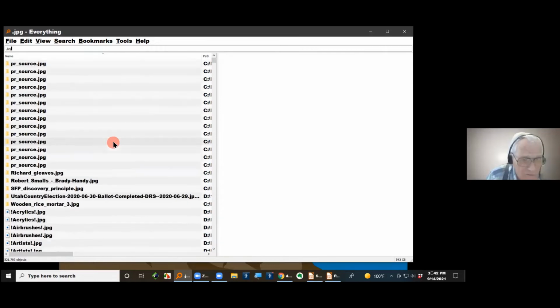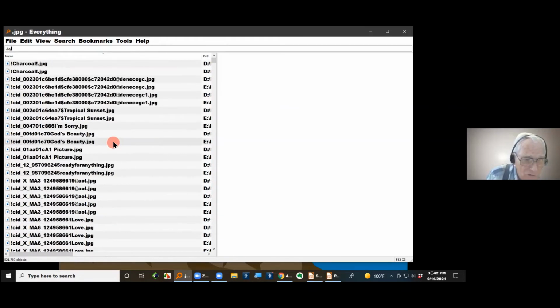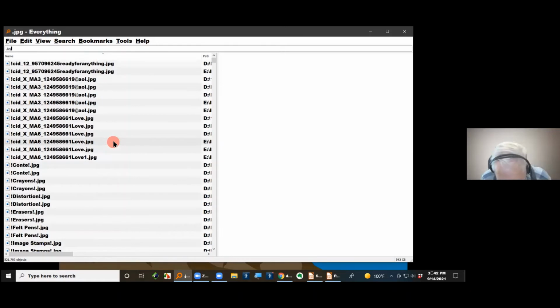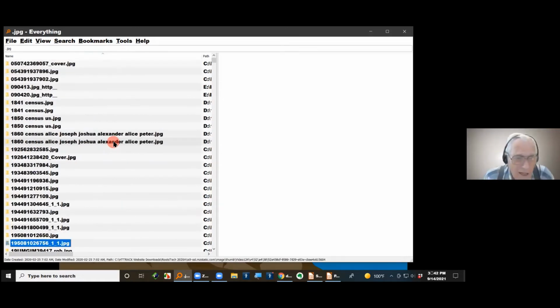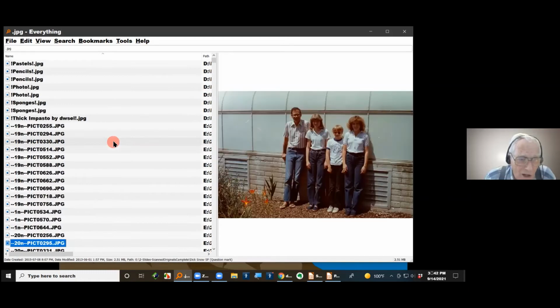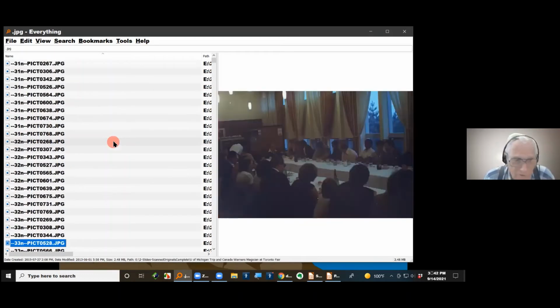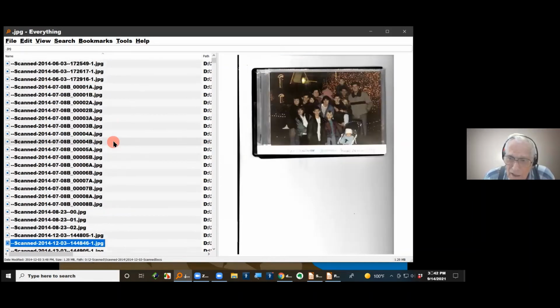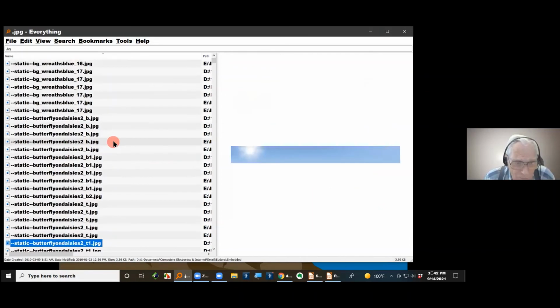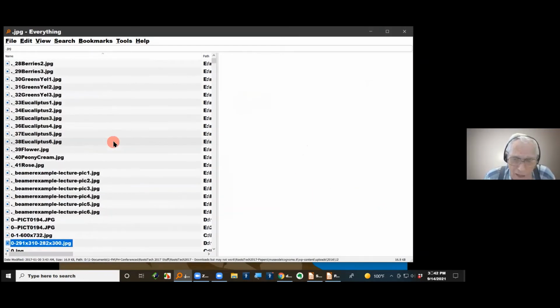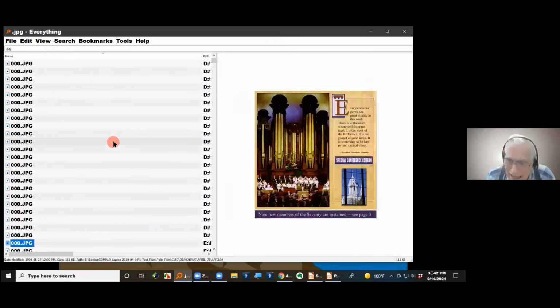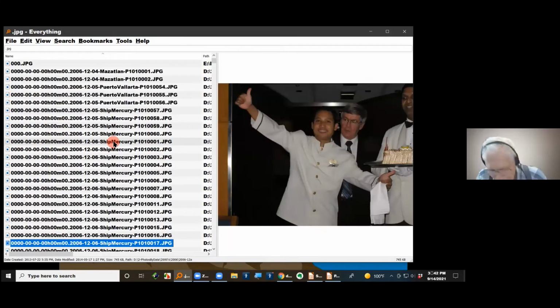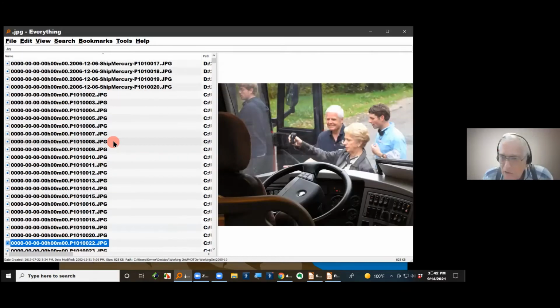There are 3 different hard drives in this computer, and they're all searched here. I'm going to hit page down, and you'll see all of these different pictures flashing over there on the other side. Some are pictures or articles that I've scanned, but they're JPEGs. That program finds every JPEG anywhere on the whole hard drive, including pictures from a cruise we were on.